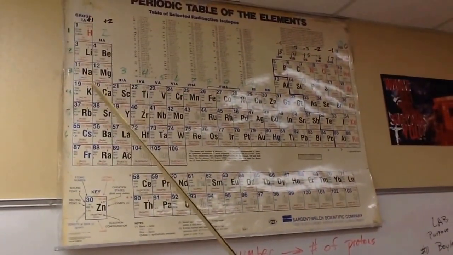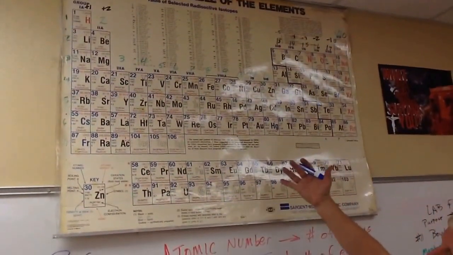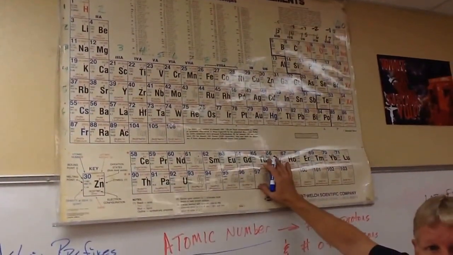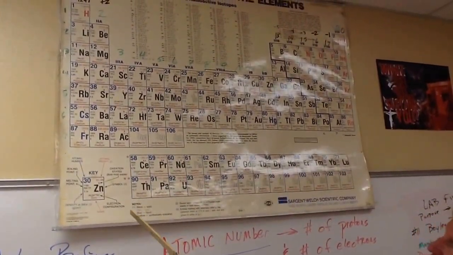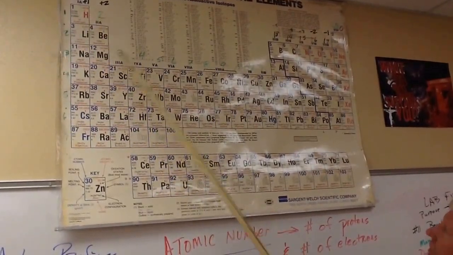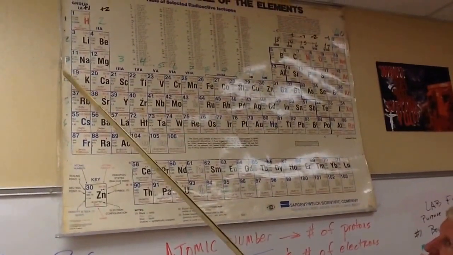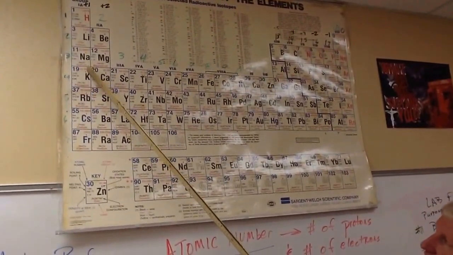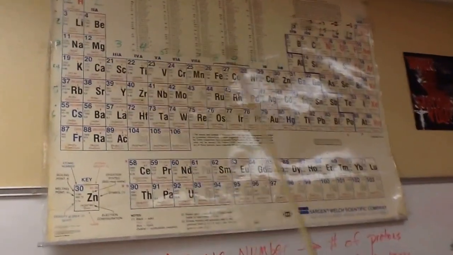Now, you see all kinds of things on a periodic table. Sometimes there's all kinds of colors and different things. This is the periodic table that's accepted by the American Chemical Society. Chemists like this, because there are very few things that we really need from the periodic table. We need to know where it's at, and we'll talk about that later in terms of groups and periods. We need to know the symbol, we need to know the atomic number, and we need to know the mass number. The atomic number is never a decimal number, it's always a whole number.